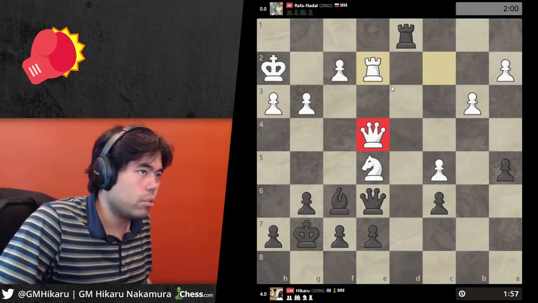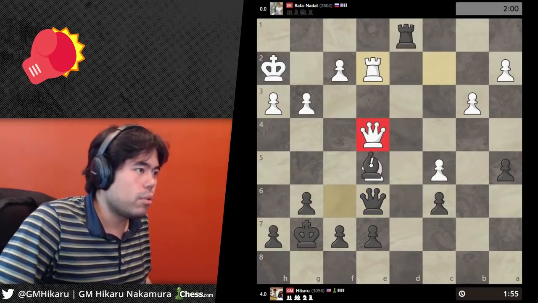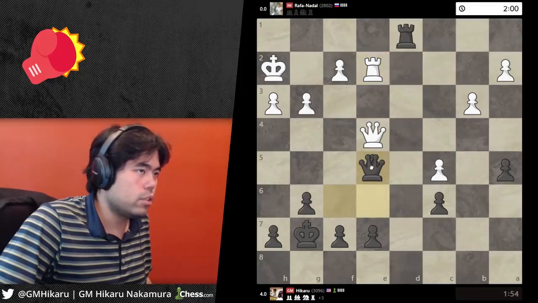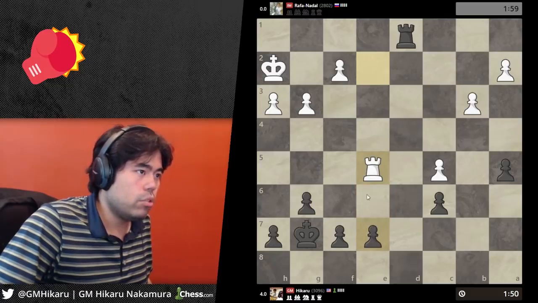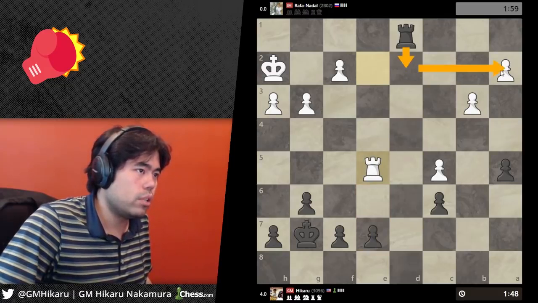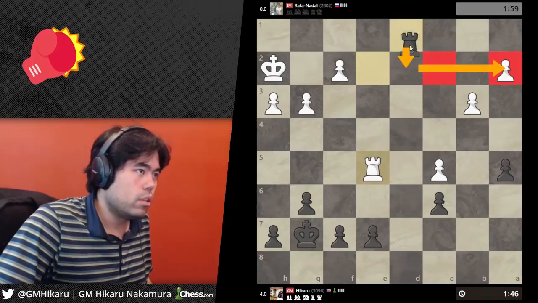Rook e2, okay, rook e2. But I know this is not what he wanted. That's the good thing. I know that this is definitely not what he was hoping for. So I can play rook d2, I can play e6. I don't know which, rook d2, king g2, rook a2, rook e7. I guess I'll win a pawn here.